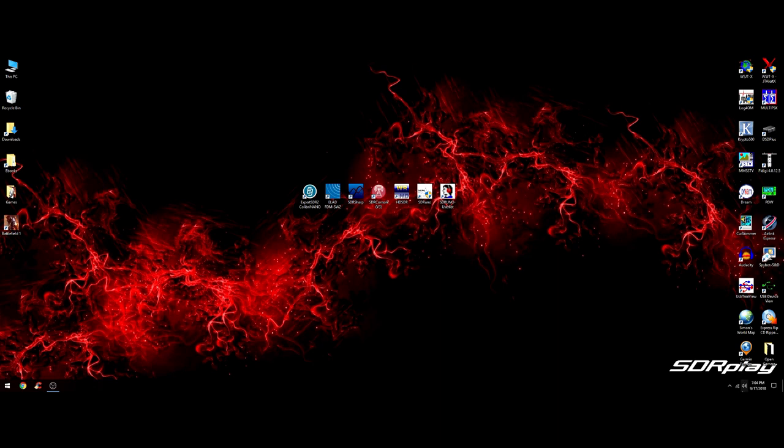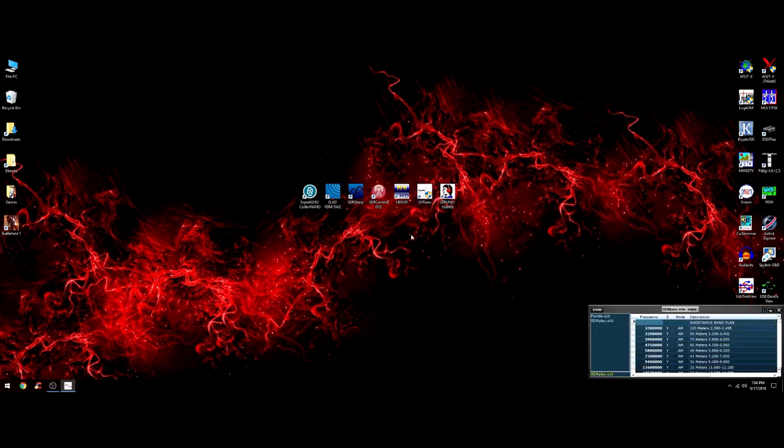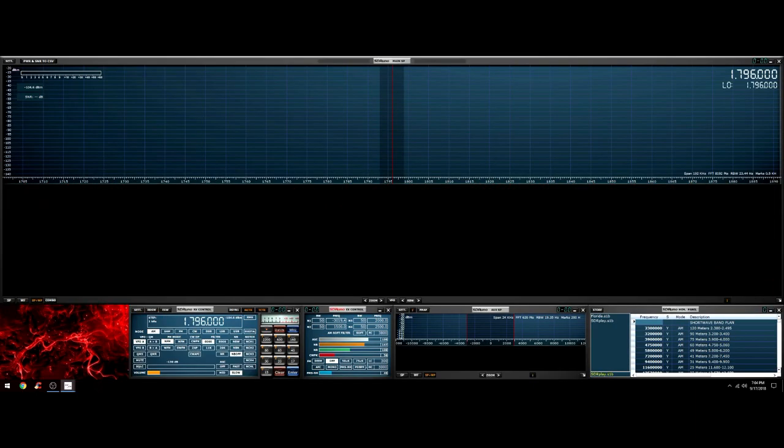Bear with me. Hey everybody, it's 7:04 p.m. Eastern Standard Time here in Florida. It's getting very close to gray line. 31 meters should be active. We're going to test this antenna from the bottom of the band and work our way up. So let's launch SDRuno. Like I said, I am using the Cross Country Wireless HF preselector, and I am going to use the built-in notch of the RSP Duo on the Hi-Z port. So let's click play. I'm in low IF mode, so I don't have to give myself separation between the tune and the LO.